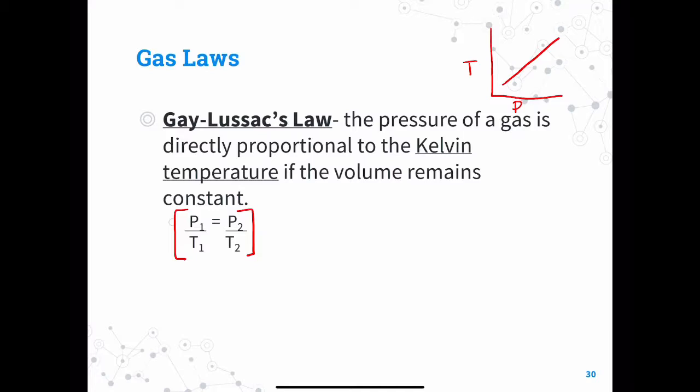As temperature goes up, temperature is a measure of kinetic energy. Those molecules are going to be bouncing off the walls of the chamber the gas is being held in, and it's going to cause more pressure inside that chamber. So as temperature climbs, pressure also climbs, assuming the volume remains the same. If the volume changes, then it's going to be a different scenario.